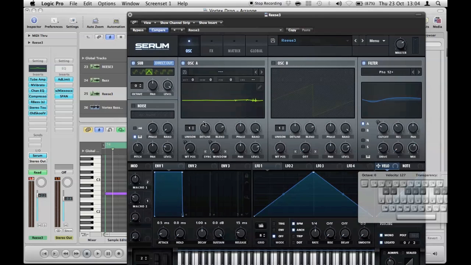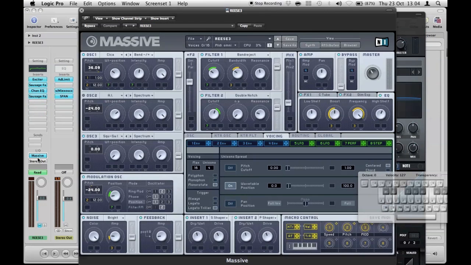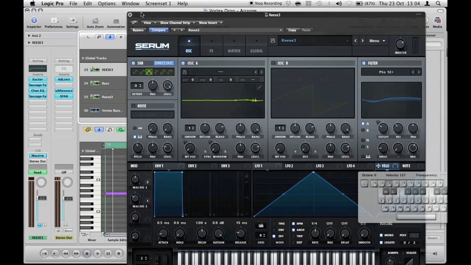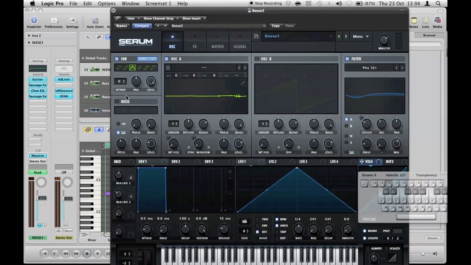So then what we need to do is modulate some stuff and add some things. The first thing you're going to add is a sub, because the original thing in Massive is really not very sub heavy. There is literally no sub in it at all, and so it sounds really quite weak if you just leave it.